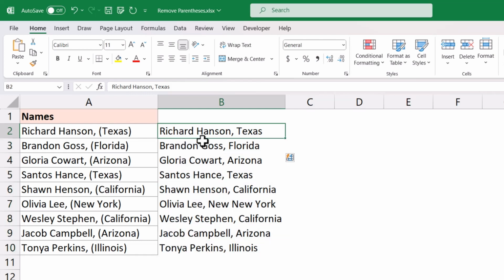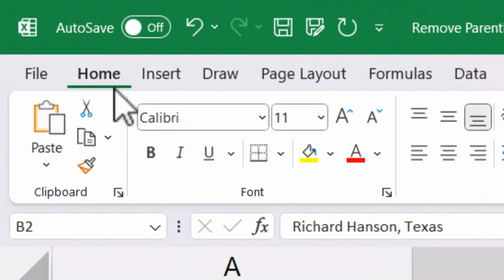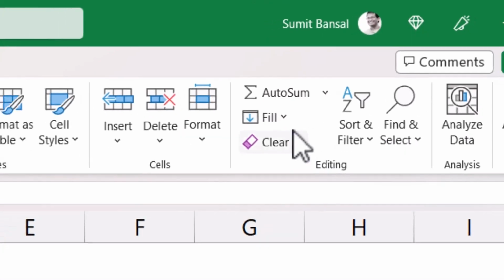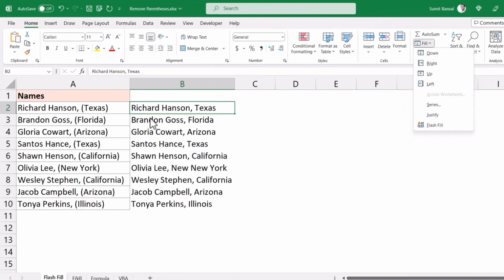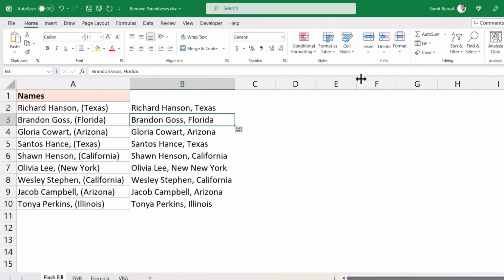If you do not want to learn another keyboard shortcut for flash fill, you can also run it through the ribbon. So you go to the home tab and here in editing group, within fill dropdown, you have flash fill option. So again, enter the data manually in cell B2, bring your cursor to the next cell, and then you can come here and click on this flash fill icon so that it will also fill this entire column with the result.